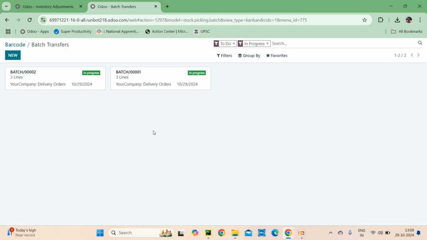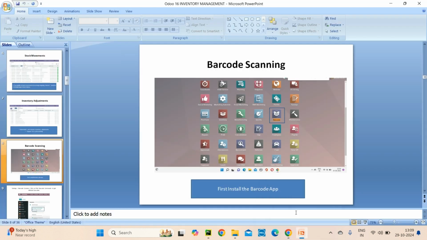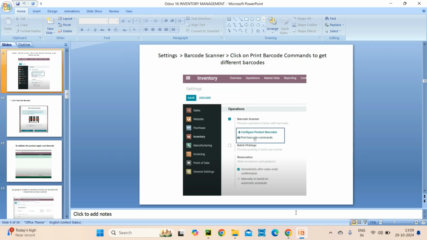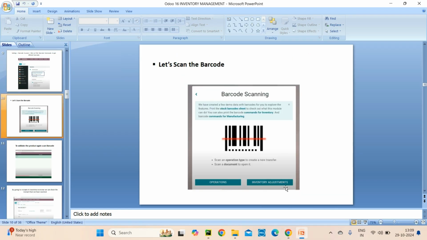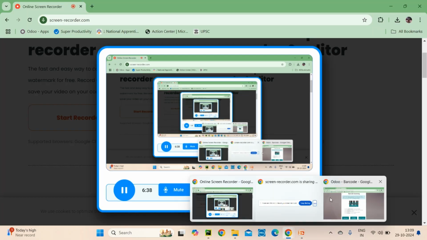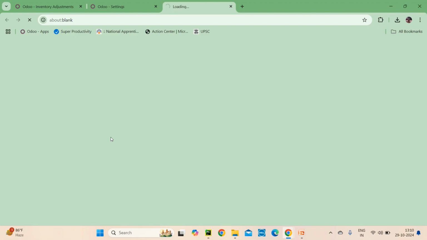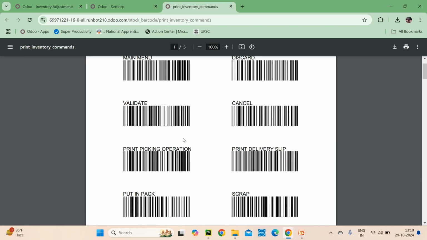We can check the batches and the products that we have scanned already. By going to the settings, when we click on this print barcode commands, it will show me some barcodes.